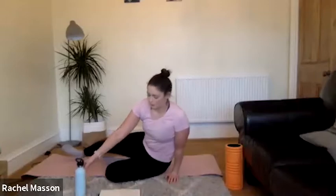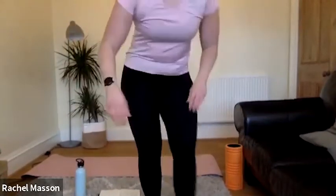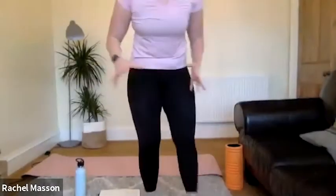And then I'm just going to quickly send the main session into the chat, and then I'm going to go back to my mat because I'm just going to quickly go over what we're doing. Okay, so I have just sent the main exercises of tonight's session into the chat. So we're just going to quickly go over them.